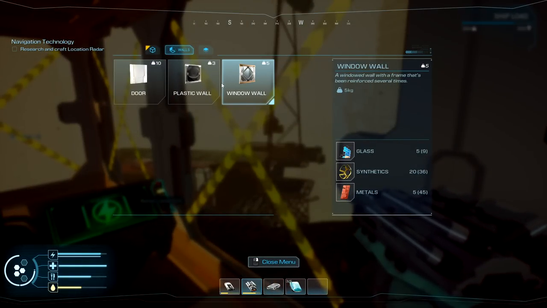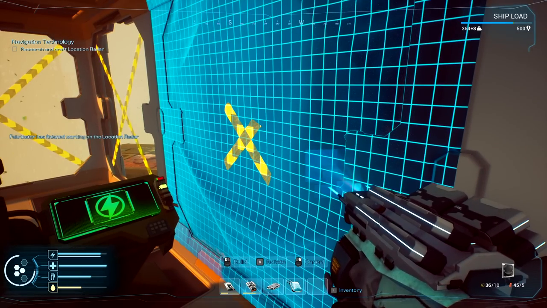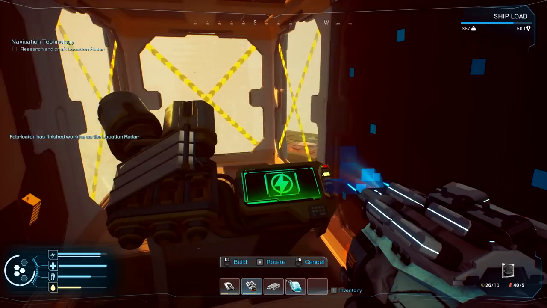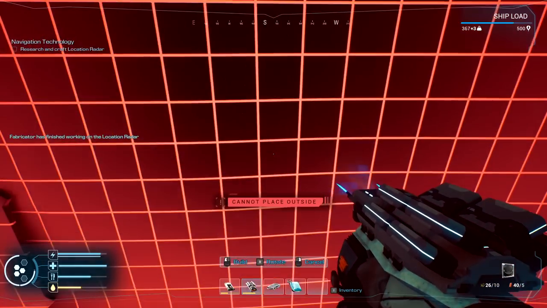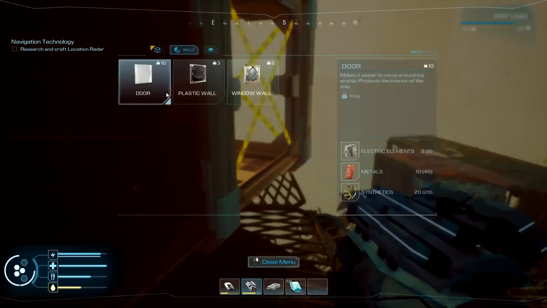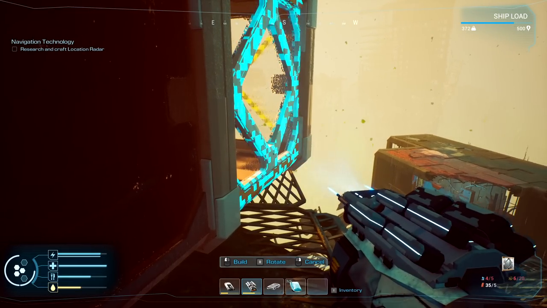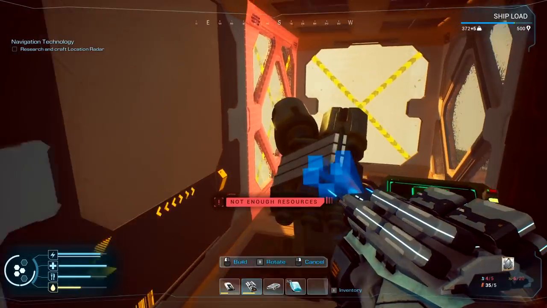And we're going to have to put up a... yeah, I just want to put a plastic wall there so we can put things against it. And right over here, we're going to put some glass on this one. That's going to cost me obviously some glass, so we need glass for glass. Okay.